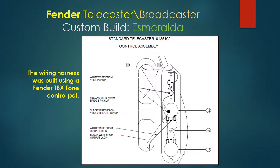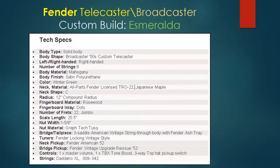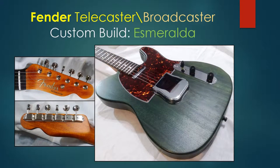The guitar was built using this wiring control diagram. The only difference is the wiring harness was built using a Fender TBX tone control pot. This diagram shows the control and switch function for the guitar. Here is a complete list of technical specifications for the project. The result of the project is a Telecaster Broadcaster custom build. Now let's take a look at some detailed video and images of the guitar.